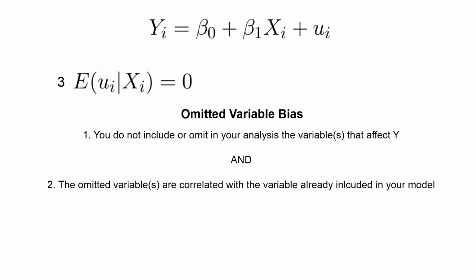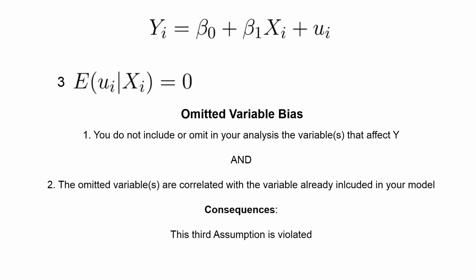And before moving on, I want to make a note about the second condition here. I want to make it clear that if you have more than one omitted variable, for instance, if you have 3 omitted variables, you don't need all 3 omitted variables to be correlated with the variable of interest for there to be omitted variable bias. In other words, even if just one of the 3 omitted variables is correlated with the variable of interest, then you're going to have omitted variable bias. Okay, so then what are the consequences of having this problem? Well, the third assumption is going to be violated.